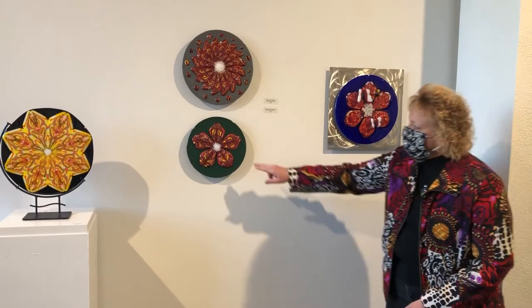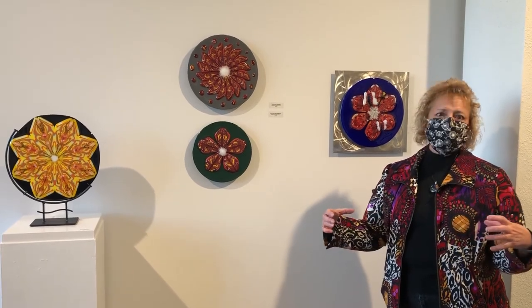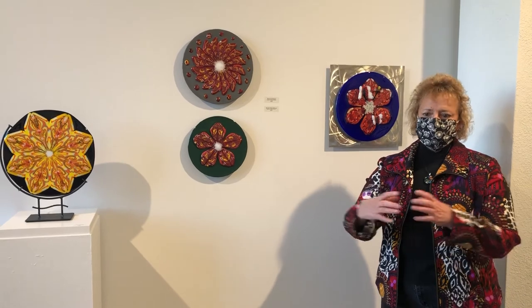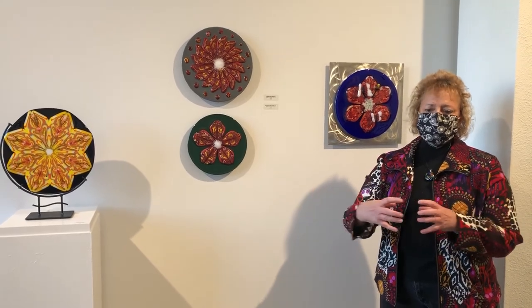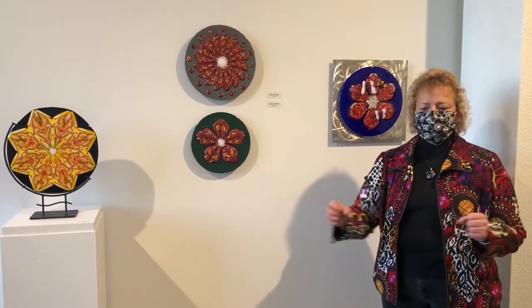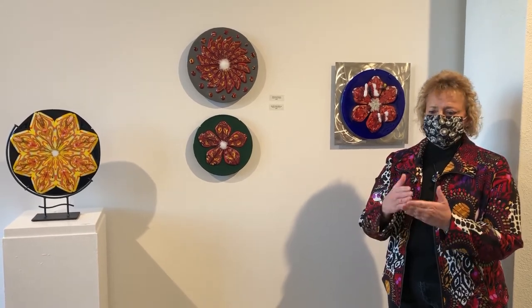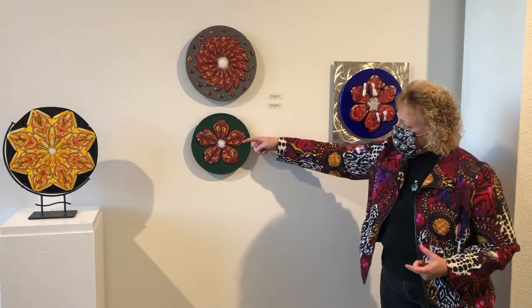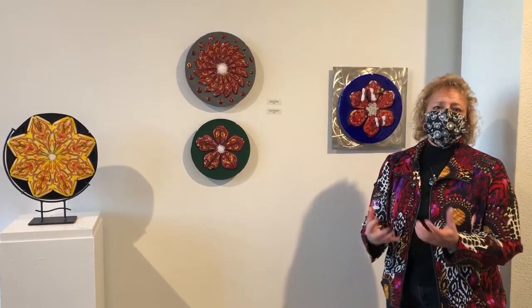To make these particular patterns, I flow the glass into a thick shaped dam and it becomes very thick and big. After it's formed in the kiln — again manipulating to get the swirls and colors — when it comes out really thick and big, I take it to a tile saw and slice it. As you lay down each piece they match up pattern-wise, and then I figure out what it should be once I see those patterns.